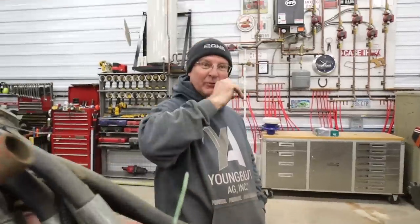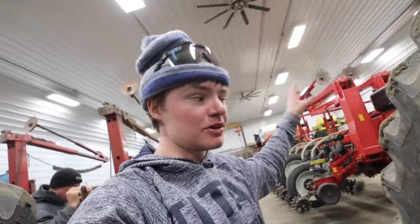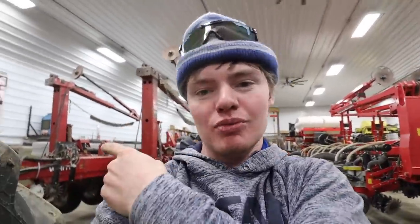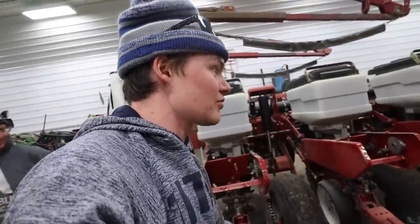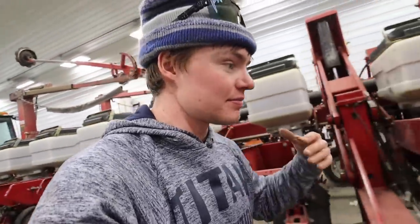Last year though, it ran pretty dang good going in and out. Yeah. If the plan goes to plan, we'll probably plant about 75% of our acres with that planter. We'll do some beans with this one, all beans with that one. Once we get done with beans, then that one will do all the corn, and then this one will just get put away. So we don't really get a lot of wear put on it a year. Like last year, Dad did 300 acres with it, but it's handy to have, and it sure allows us to get done faster and get started sooner.